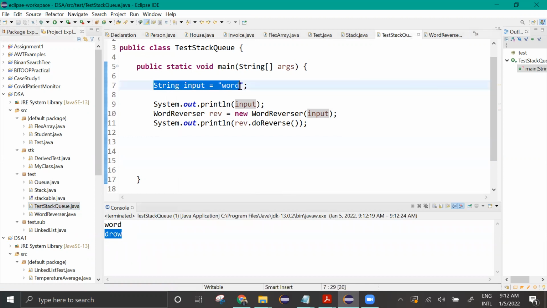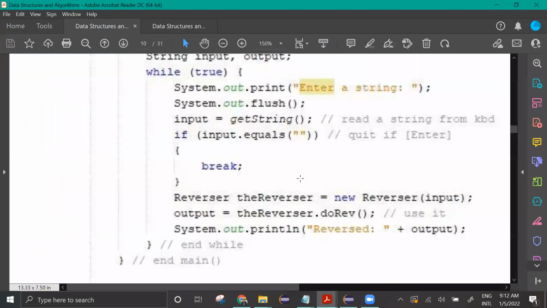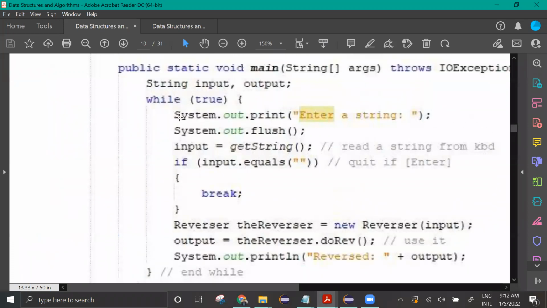You can take this string from the user as a user input. So here you can see "enter a string," and then that string has been taken. You can use scan instead of this. So we have Scanner.